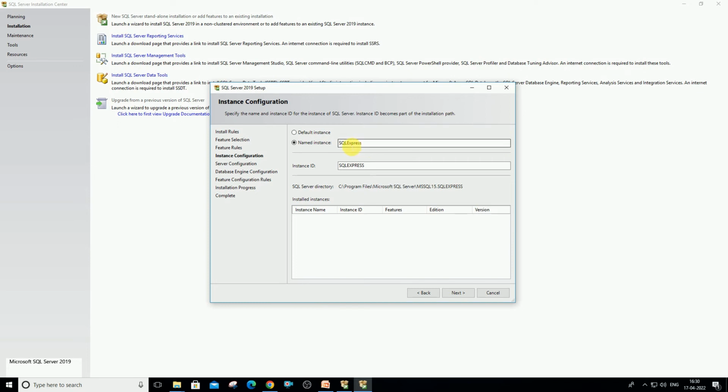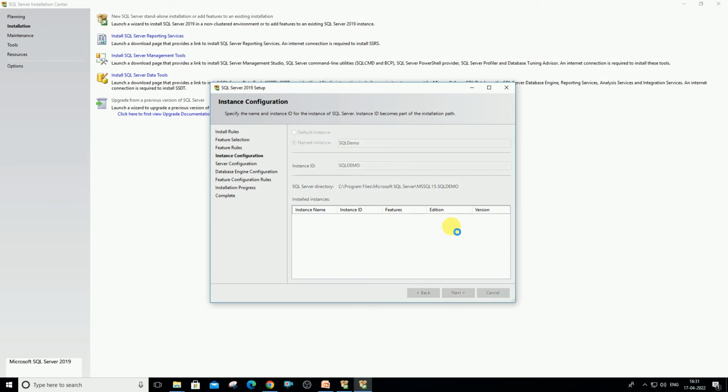Here we have to provide the SQL Server instance name. If you want to leave it as the default name, you can click on default instance. If you want to provide a named instance, you can click it here. In my case, I'm giving SQL demo as the instance name, and the instance ID also SQL demo.